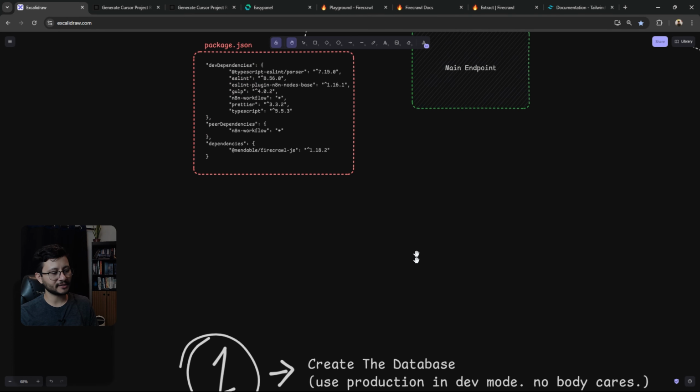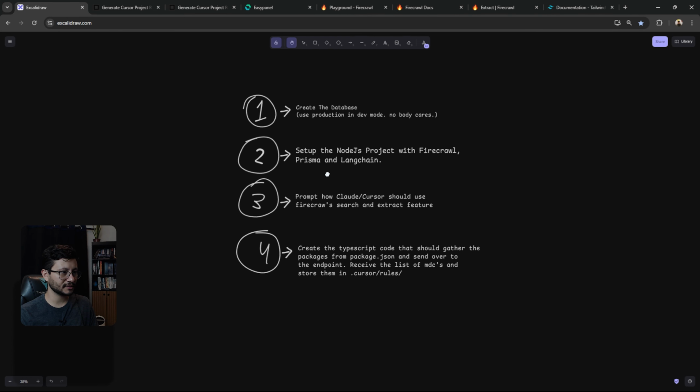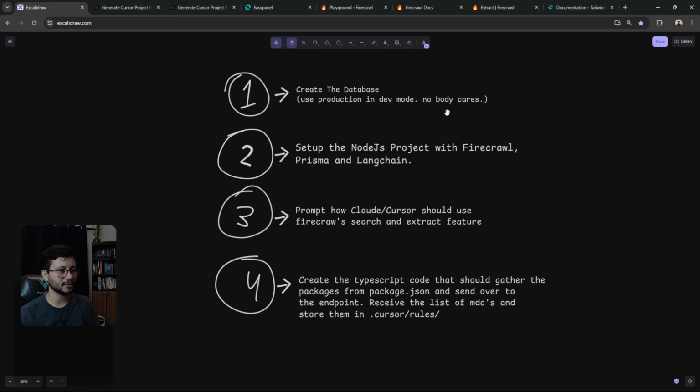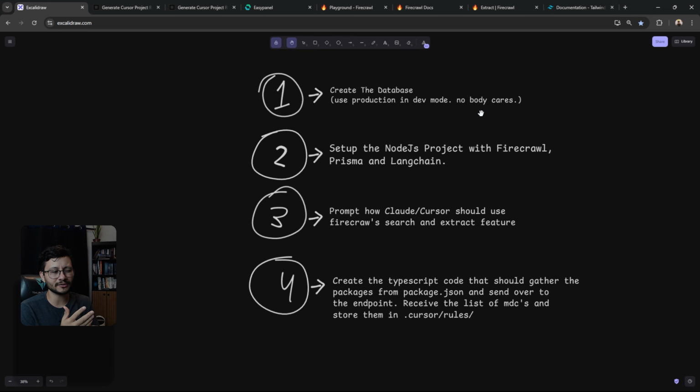Yeah, so that's basically it. Let's follow these steps. We want to build this as fast as possible and still provide value, because I believe I would use this myself. Yesterday, I wanted to create some custom nodes for n8n, and it would really help to have the cursor rules specific for n8n inside of the project. I built that on my own. You just get a better performance out of Cursor by using it. So creating this seamlessly sounds like a good idea.